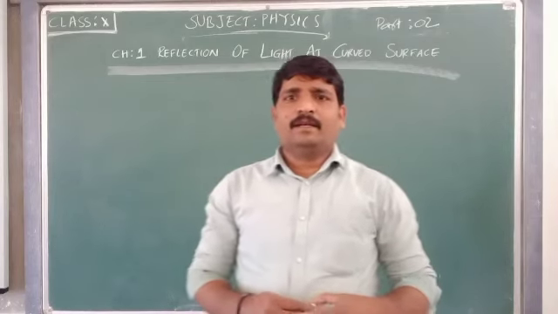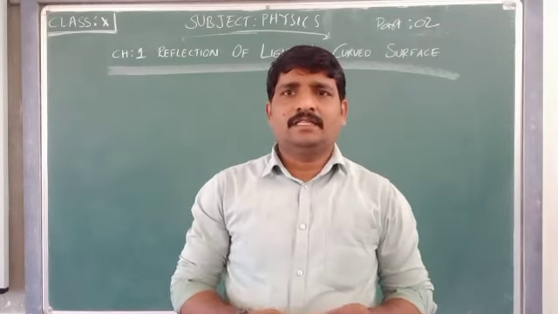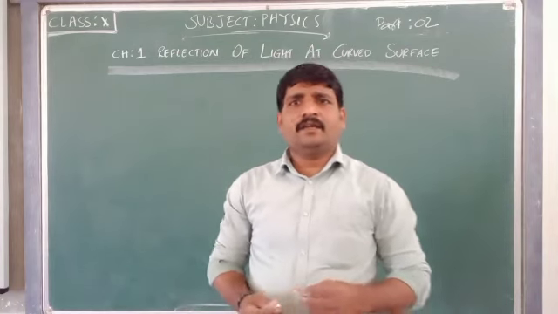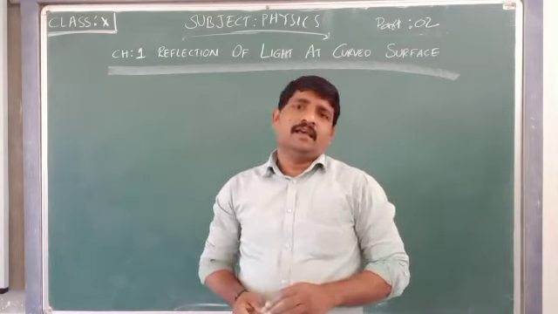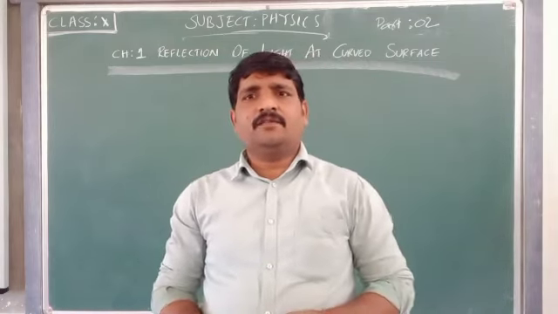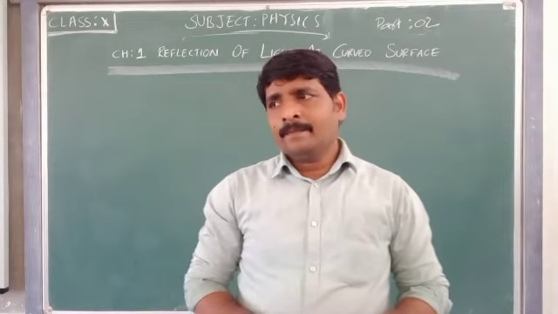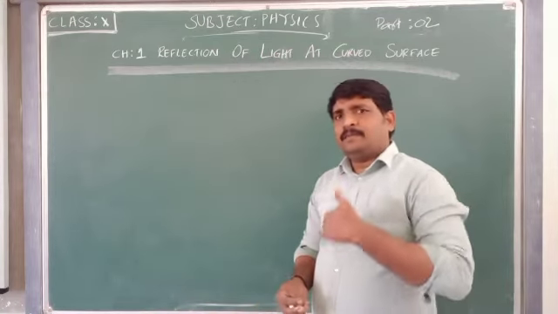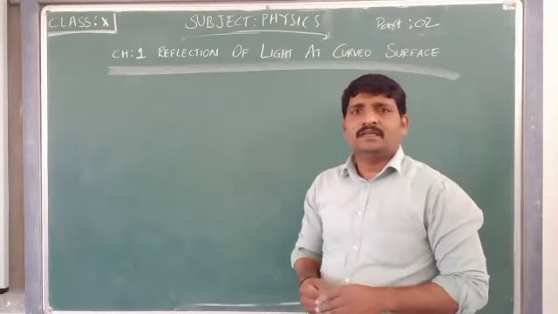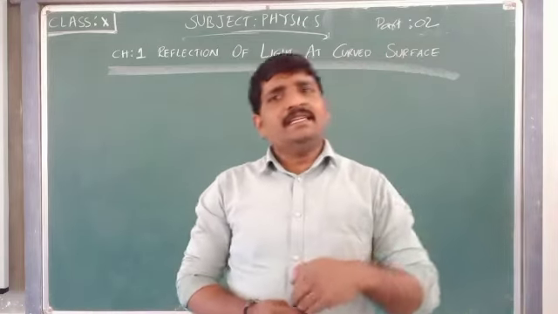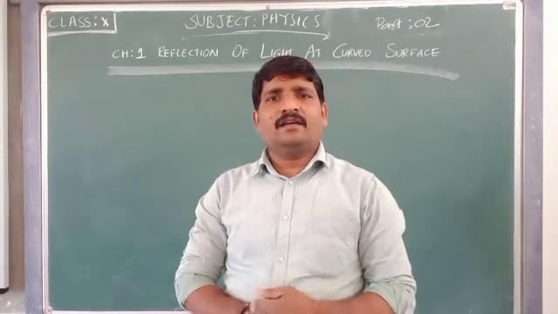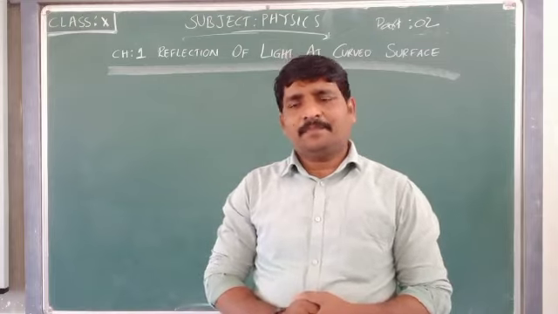Hi everyone, welcome back to another session of our 10th class physical science part 2. We are going to talk about the first chapter, reflection of light at a curved surface. In the previous session we were talking about some prerequisites which are helpful to understand the concept in a comfortable manner. So today also, up to a particular point, we are going to discuss the same prerequisites which we already studied in our 8th class, which are very helpful for our discussion in this chapter.